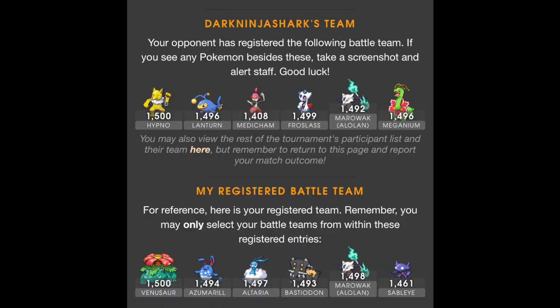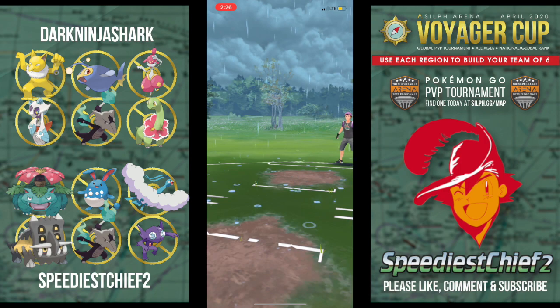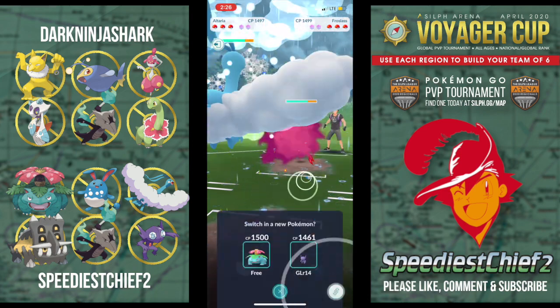Going right into round 2, my opponent is DarkNinjaShark, one of my dear friends, an awesome girl that PvPs. She has 4 Pokemon weak to my Sableye, so that is the biggest thing that stuck out to me. I do lead Altaria because I expect her to see that and lead her Meganium, as it's probably her best counter to my Sableye. Let's see if it works. No, it does not. Out comes Frostlass here, so maybe dancing too many circles in my mind.